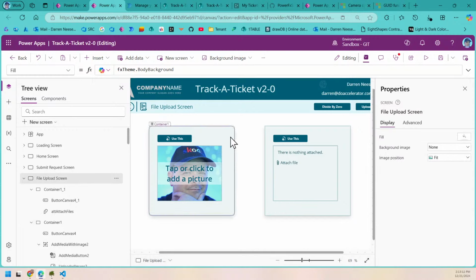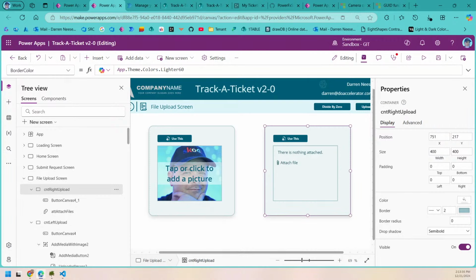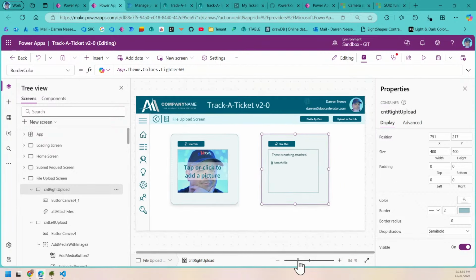Now what we can do, this container, I'm going to call left upload. And this guy will call right upload. Very good. Okay.